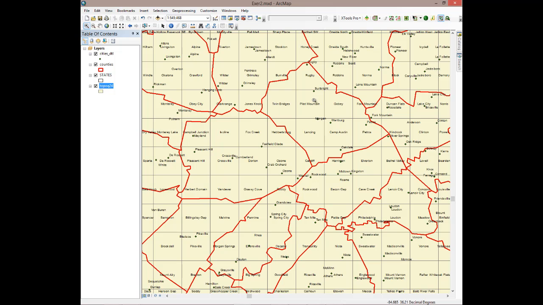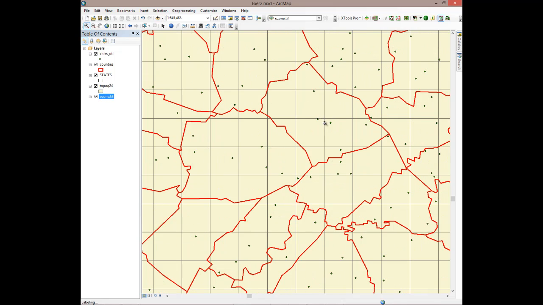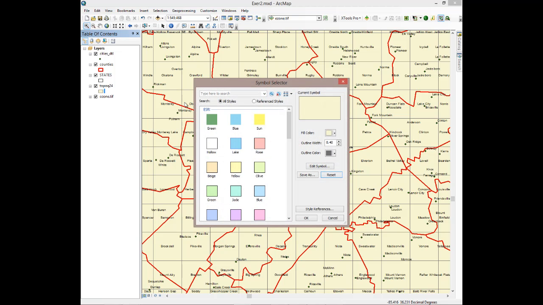And here's a project we had from before. We had saved it, and so now let's go ahead and load the new data that we downloaded and processed into here. So we want to route back up to the EXER2, and let's just go ahead and load the DRG first, and we add that in. It should add in with no problems, and you saw it pop up for just a minute and go away here because my topo index has not been set to clear. We set the counties to clear, and we set the state boundary to clear. Now let's go ahead and set the topo quad boundary to clear, which is hollow as well. We'll just leave it with the width and everything it's got by default.